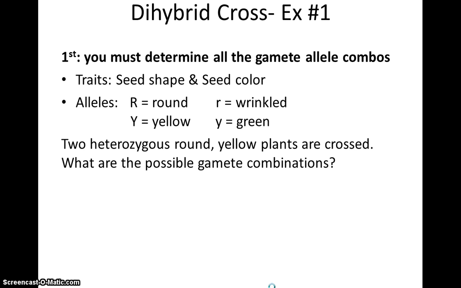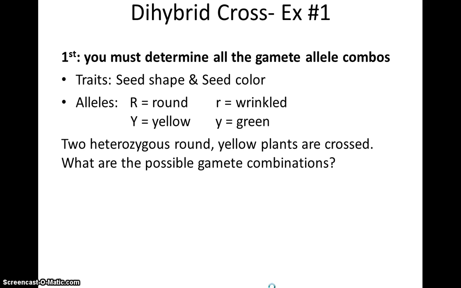Okay, so now we're going to go through doing the actual dihybrid cross, and I kind of broke it down into 3 steps for you. This is going to take a little bit more work, just because, first of all, we're dealing with 2 traits. So in this case, we're going to look at seed shape and seed color. We saw the seed shape earlier, round or wrinkled, so that's going to be capital R for round or dominant trait. And then we're also going to have yellow and green. So we can tell here, because it's capitalized, that yellow is our dominant trait.